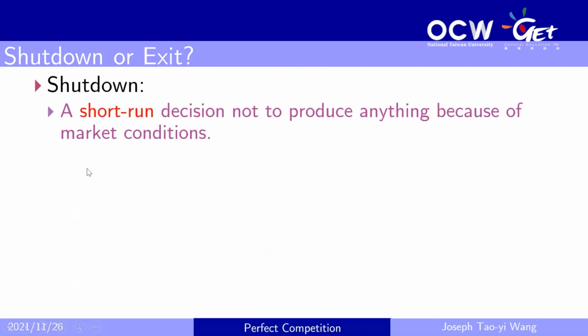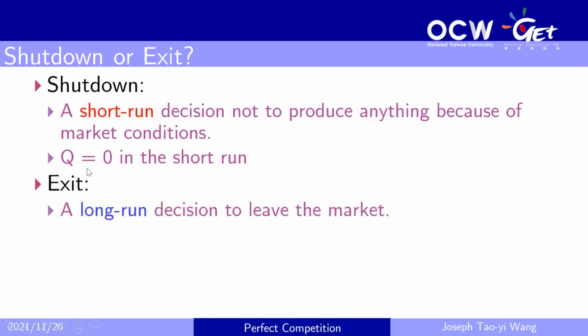So for example, during the outbreak in the summer, a lot of restaurants in Taiwan decided to shut down because there was a lockdown. Nobody can come to the restaurant and eat. They can only have takeout. You cannot dine in. So they had to shut down. That's a shutdown. Of course, what that means is that these restaurants might not even need to hire workers. You just close the whole shop. But also, it could be that the chefs would still be there, and they will be taking orders from Uber Eats, Food Panda, and so on to fulfill these takeout orders. But at least the restaurant itself is shut down. So quantity is 0. No dine-ins, so you just shut down.